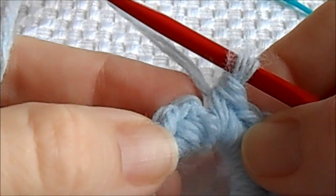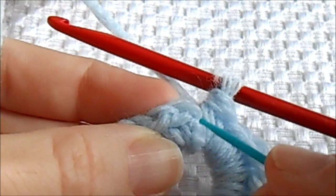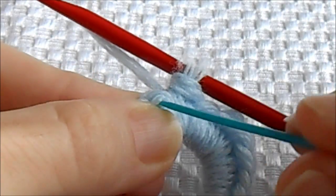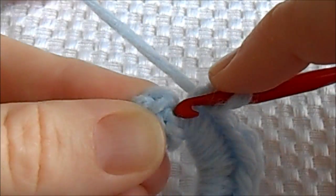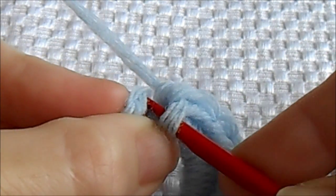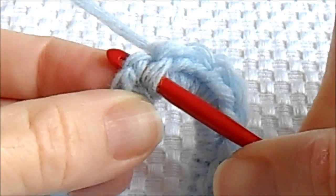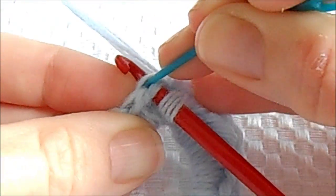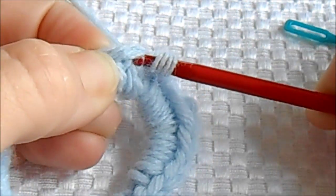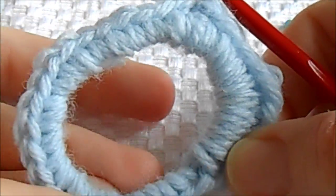Okay, so since we're at the end and I cut off the tail, we're going to find the very first stitch that we made. The very first single crochet stitch that we made, which is right here. And when we put the hook in, if this is for anyone who's not used to crocheting, you go under those two strands right here on top. There are two strands right here, 1 and 2, and you go under those, grab your yarn. We're going to pull it through and through. Okay, and that's how we join.